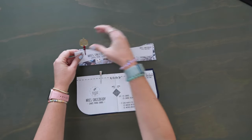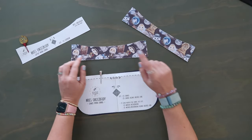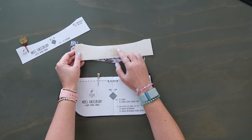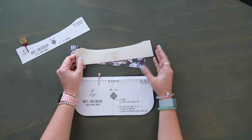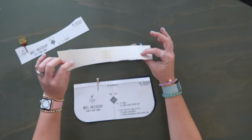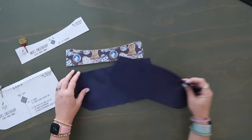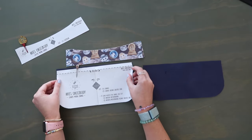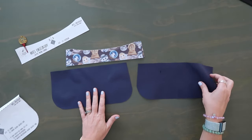Pattern pieces B and D are the tops. Cut two of piece B in exterior material. On one exterior piece, center a small one-inch by one-inch cut of Decoville Light along the back and fuse it in place — this is for magnet installation later. Only do this on one of the two pieces. Pattern piece D: two cuts of different sizes — cut one as a full piece, then fold down on the dashed line and cut the other one shorter.